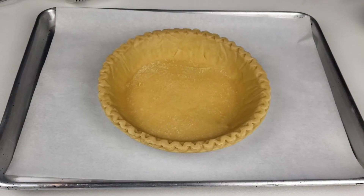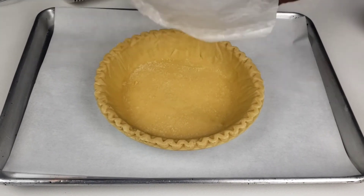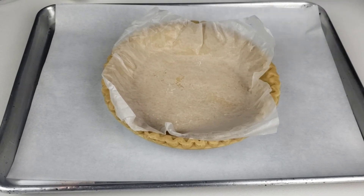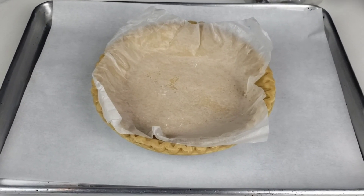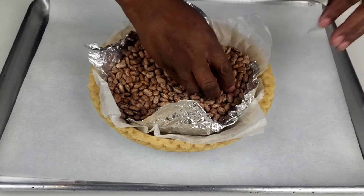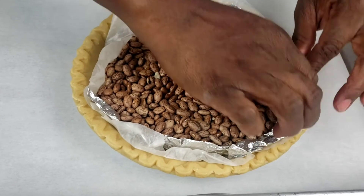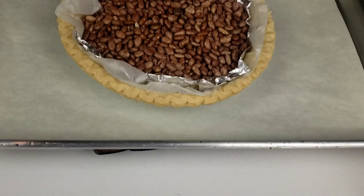With this recipe, we are using a 9-inch pie crust. We're going to line the chilled dough with parchment paper — crunch up the parchment paper first so that it can easily shape into the crust. Then we're going to fill the pie crust with dried beans and place the foil with beans. The foil maintains the shape of the pie crust as it bakes. Distribute the beans evenly around the pie. Now we are going to bake the pie crust for 20 minutes at 350 degrees Fahrenheit.